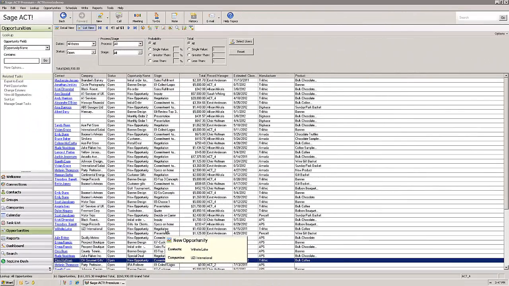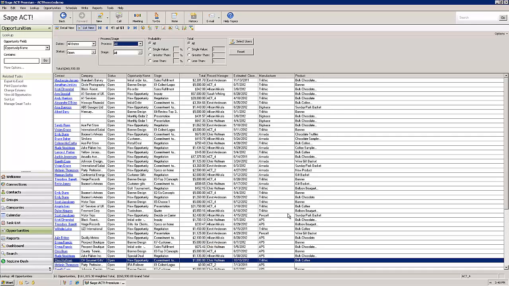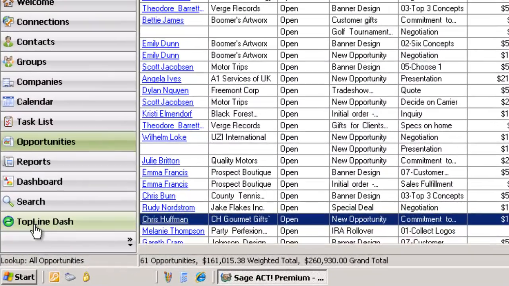Okay, so the next thing I really wanted to show you is what we really see being able to be used in this business, and really for a lot of businesses out there, and it's a product that we love. It's actually an Act add-on product. We host it for free on our servers. It does require a software license. We don't charge any monthly fees for hosting it though. It's just one of those things that we believe in so much. We really believe every business out there ought to use it. It's called Topline Dash. It's an Act add-on product.